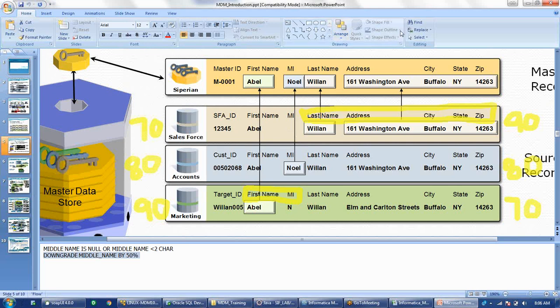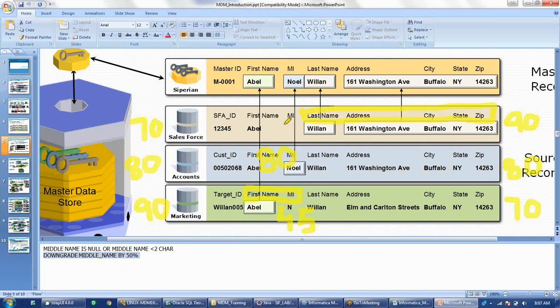So now what will happen here? Based on this condition, middle name is null or middle name is less than 2 characters. Yes, for the marketing system, the middle name is less than 2 characters, so I'm downgrading the trust by 50%. It will get reduced from 90 and go down to 45. For accounts, there is no reduction because the middle name is neither null nor less than 2 characters, so the trust is still 80.